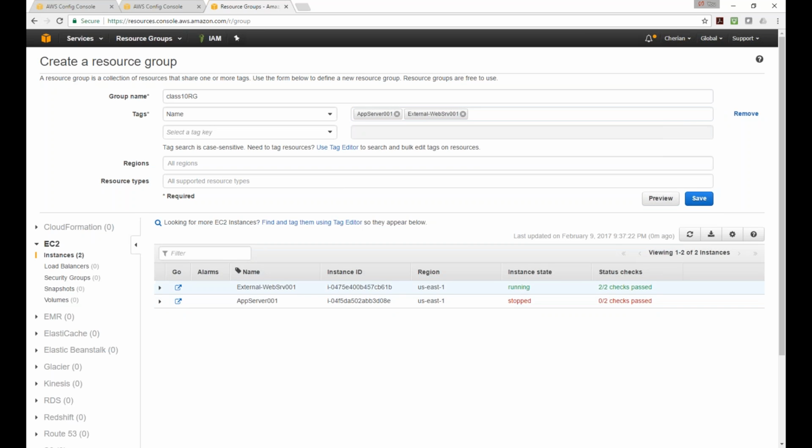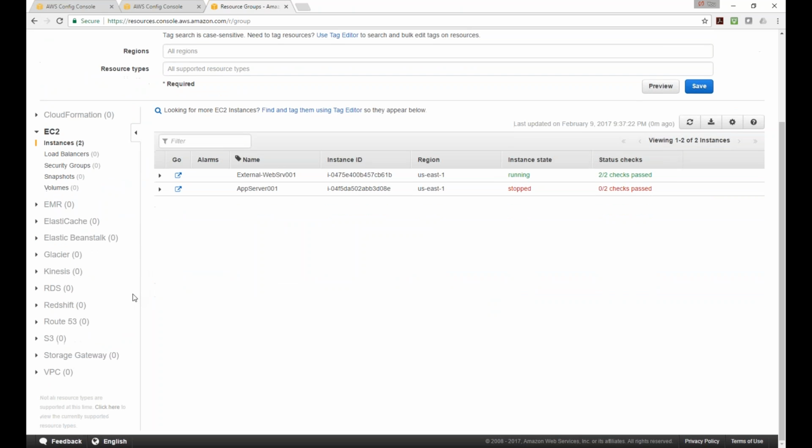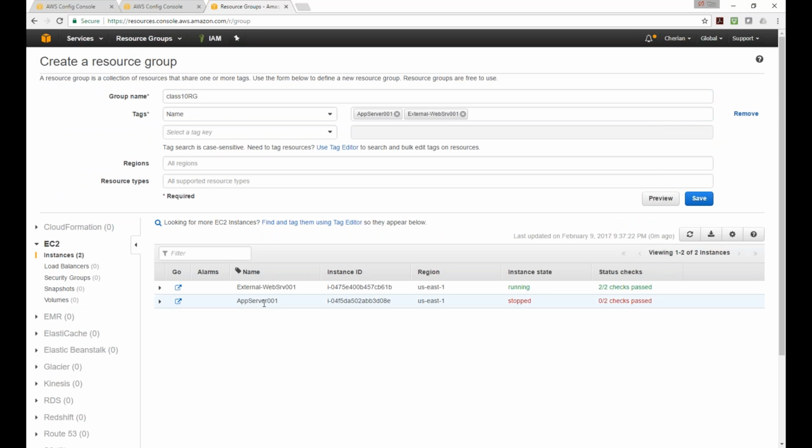You can see whether it belongs to another environment or to different regions. It's not only EC2. You can see Elastic MapReduce clusters, ElastiCache, Beanstalk, Glacier, Kinesis. These are all programmatic stuff, but you can see everything in this one window.